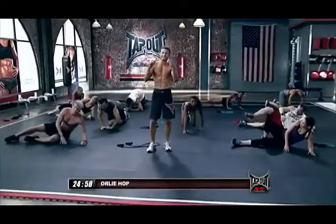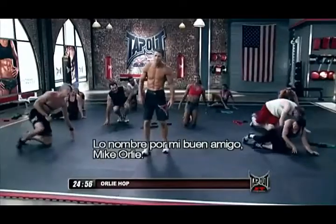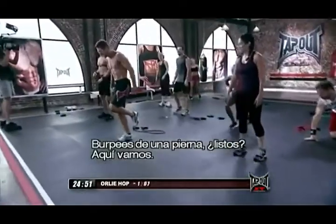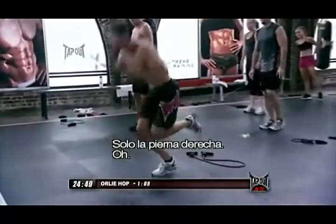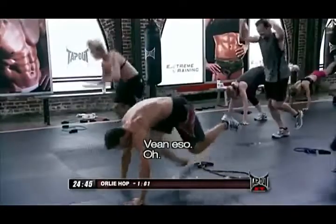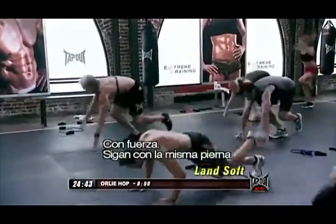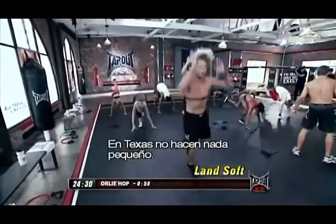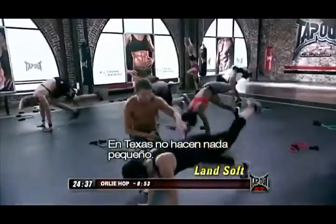Oh, I got Texas represented in the house. This one's named after my good boy, Mike Orley. One leg burpees. Ready? Here we go. Right leg only. Oh, look at that. Oh, power up. Stay on that same leg. You're going to pop up. They don't make anything small in Texas. Big in a big hop.